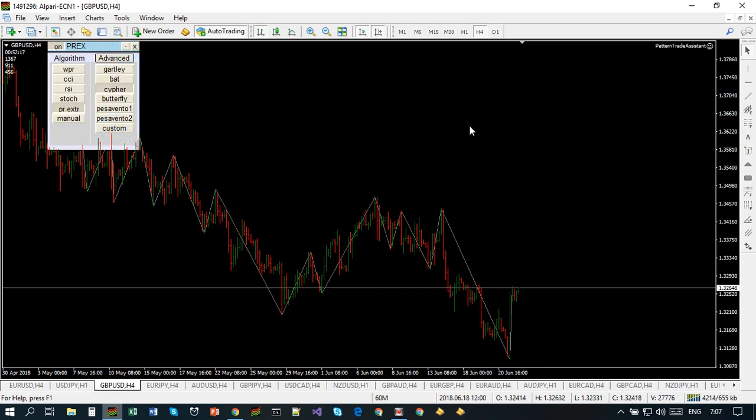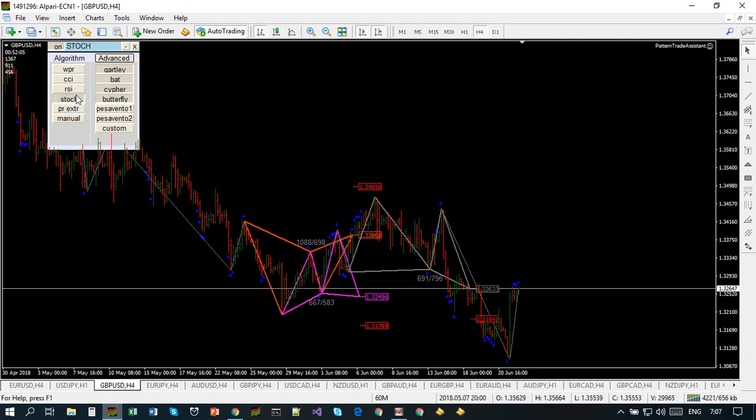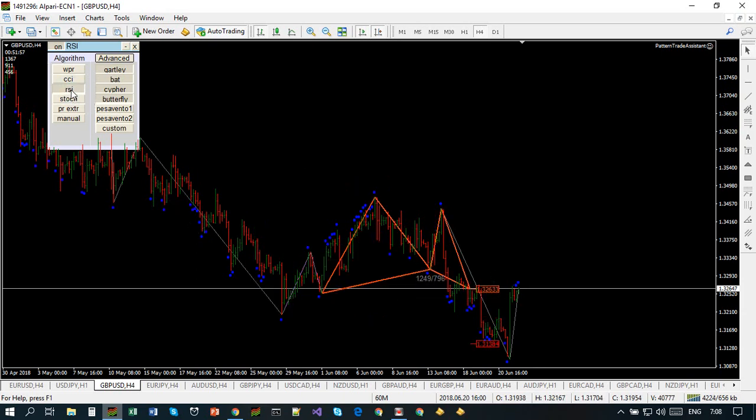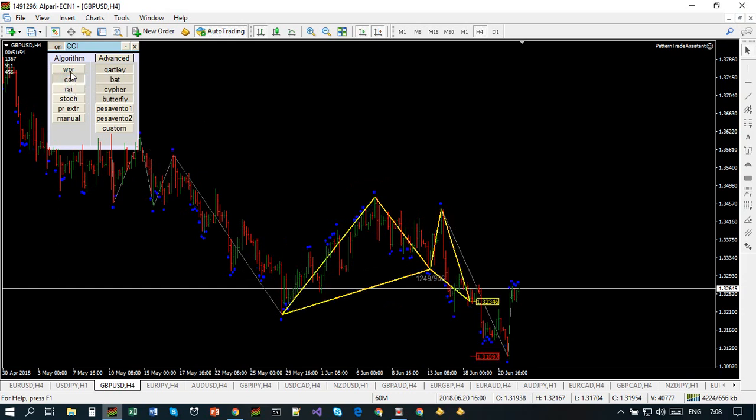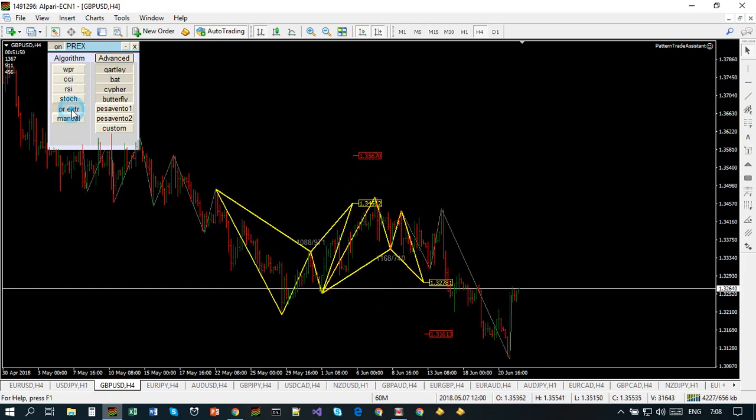Let's go. Disable this. Advanced pattern approach says the following: two bad patterns on history, but nothing that is setting up. It is the 4-hour time frame, pound-dollar. The stochastic algorithm says this. We had this Gartley, we had this butterfly, but it's all history already. Okay, nothing's setting up for now.